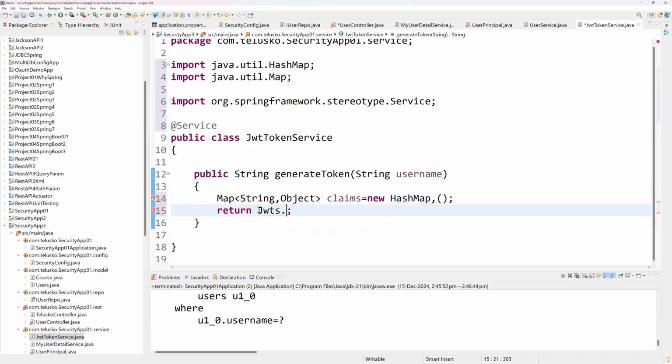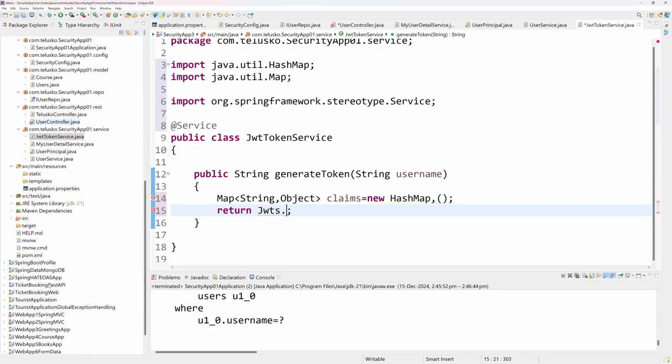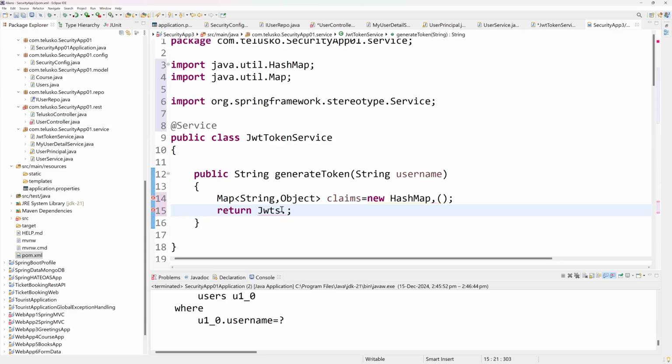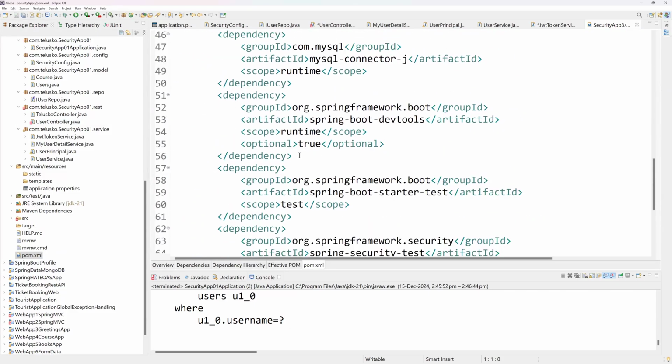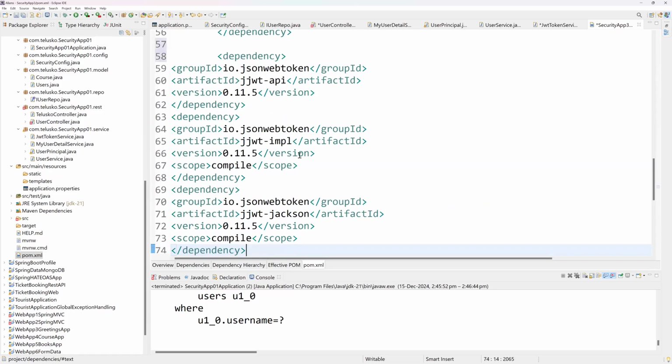As I have told you earlier also, is JWT part of Spring or is it a third party, guys? Third party. It's a third party. I have to add some dependencies. From the Maven repository, you can get the dependencies, or else I have already kept the dependency which I would like to add. Okay. Let me add all the dependencies which are related to this, because it is not there in Spring. In the Spring Initializr also, you will not get the dependency. I'll go back to the pom.xml and I will add these dependencies. Which are those dependencies? These are the dependencies.